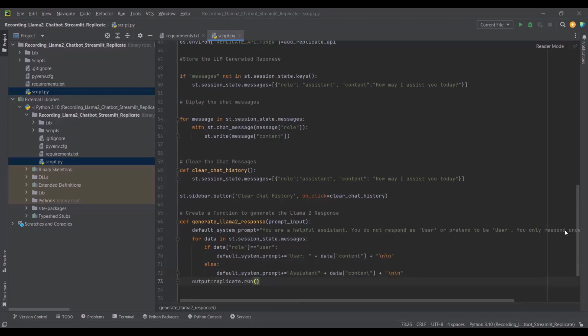And in the output, we will use replicate and run the Llama 2 model. By default, we're using Llama 2 with 7 billion parameters. We have the input prompt over here. Then we have the assistant over here.